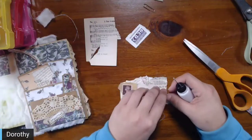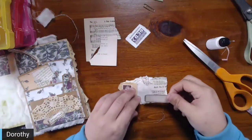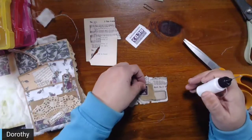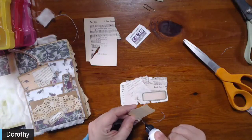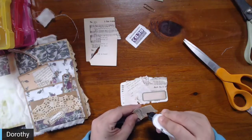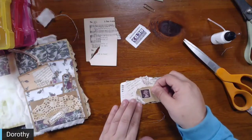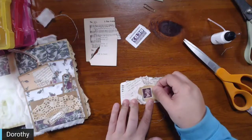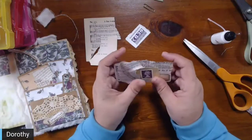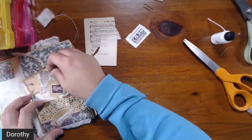So let's put that out to the side. And then put that right there, so it sort of overlaps. And these are vintage stamps, but it actually has the old vintage envelope left on it, which I absolutely love. I think I want a little bit of the label peeking out at the side there. I'll just overlap it right like that. There we go. And then we've got the back side that's done, and that can slide in there.